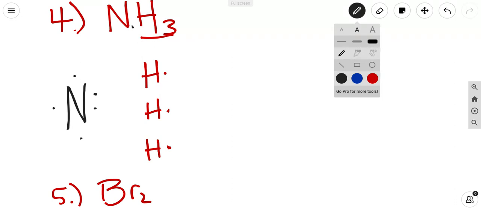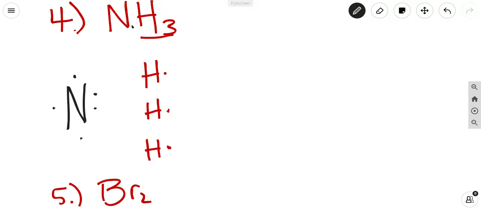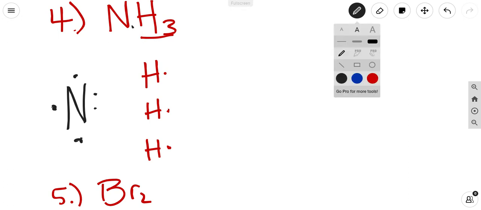Now, let the diagram do the work for you. So there is a bonding. So hydrogen is never going to be what we call a central molecule. Things don't bond around hydrogen because it only has 1 bonding site. But nitrogen, on the other hand, needs a bond here, a bond here, and a bond here. So it needs 3 bonds, and it just so happens that we have 3 hydrogens.